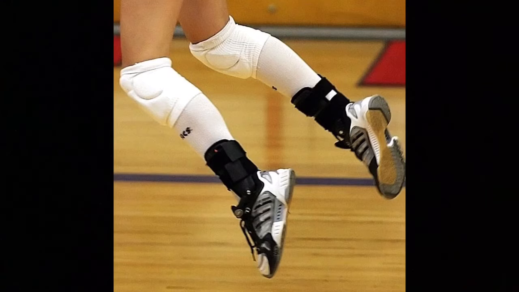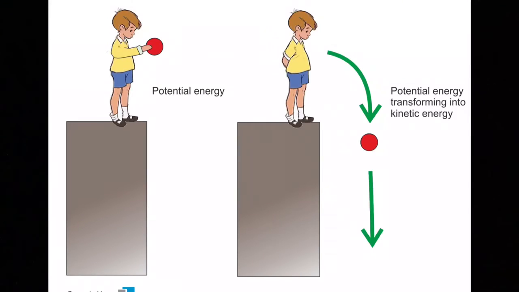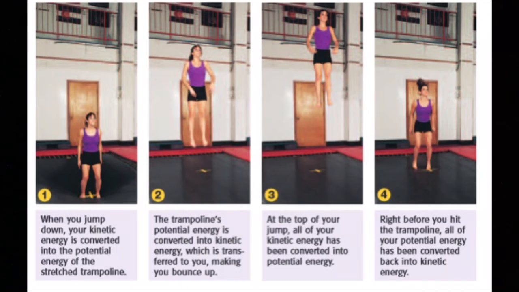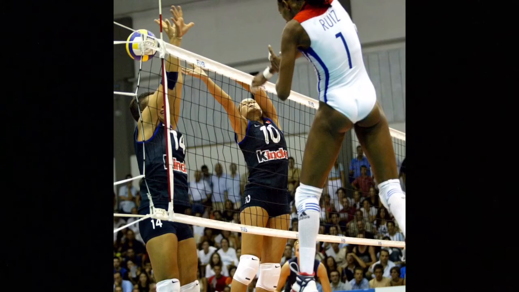This is due to the concepts of kinetic energy and potential energy. During the approach, the body has kinetic energy, described as energy in motion. Faster-moving objects will have greater kinetic energy. The goal is to transfer this kinetic energy into potential energy in preparation for the jump. If it comes to a stop, the kinetic energy will be less. Therefore, preventing jumping is high, since potential energy is the product of the mass of the player, gravity, and the height of the jump. The height is what determines how much potential energy can be attained.